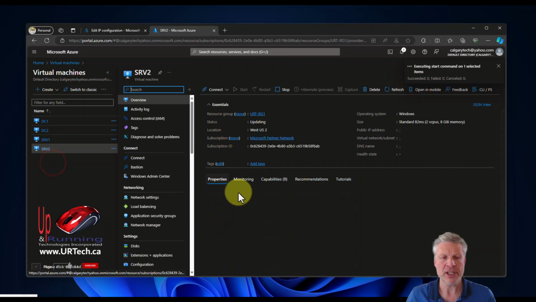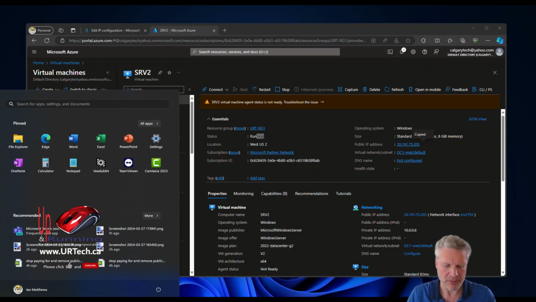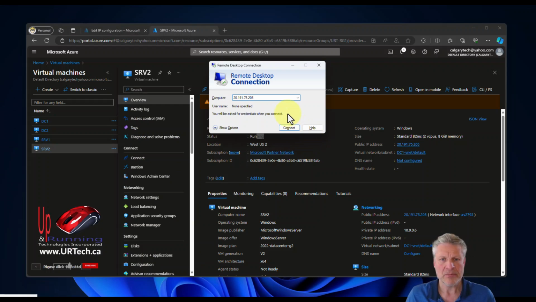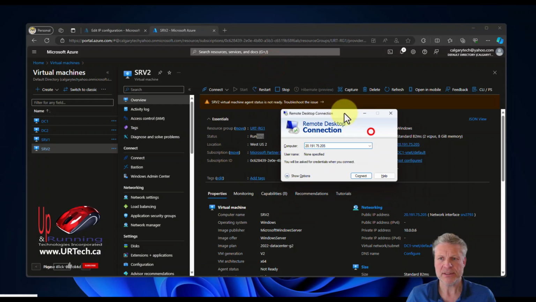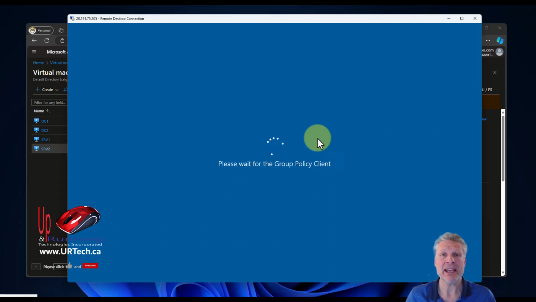And let's click on the machine. Okay, let's click refresh. You can see it says it's running, but it's not quite finished. We can get ready anyway. There's the IP address. Let's just click start remote desktop. And let's see if it's ready now. And that's how you do it. That is how you add a public address that is dynamic to a server in Microsoft Azure.